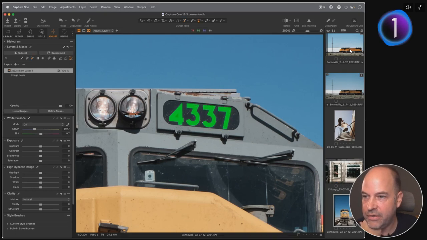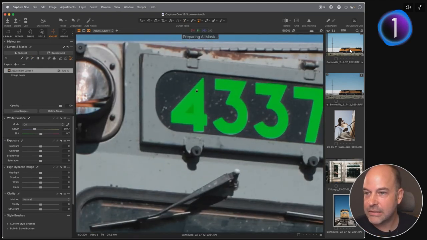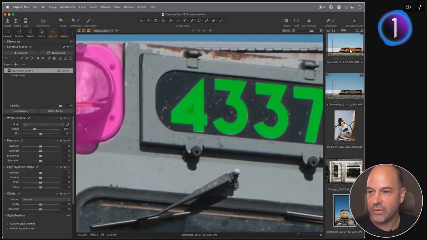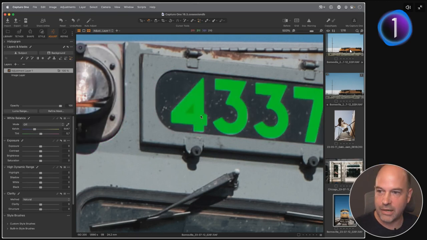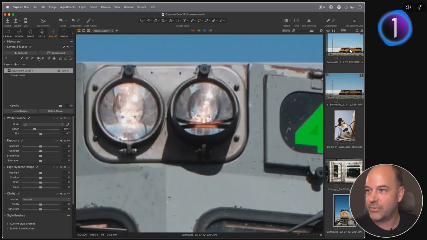You can go into, I don't know if I can get rid of the middle bit of the 4. Let's see. So the more you zoom in, the higher resolution mask you get. So no, not in this case, but that'd be easy to draw out anyway. But you can go into those really, really fine details.